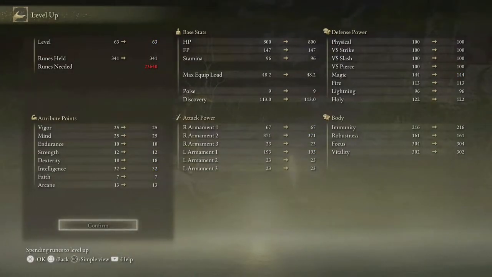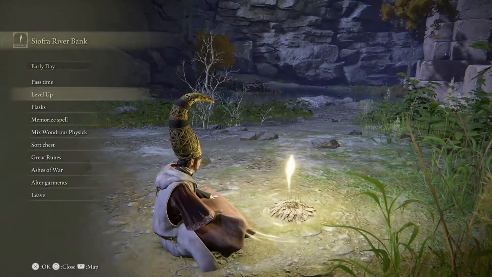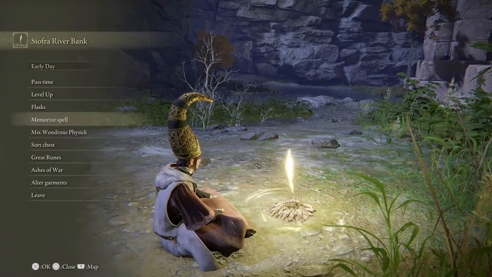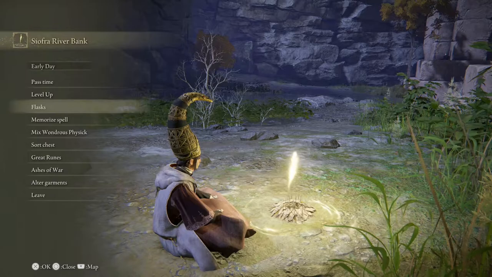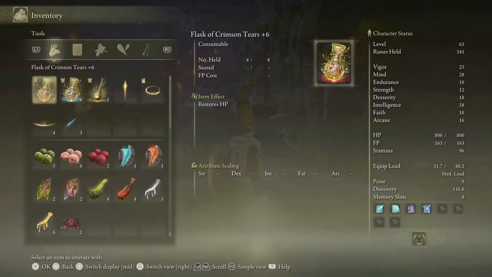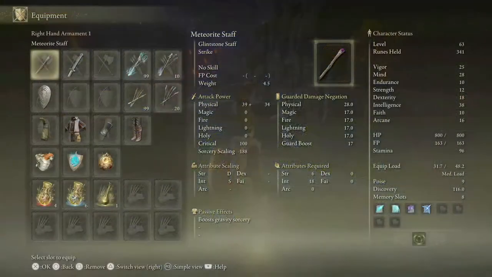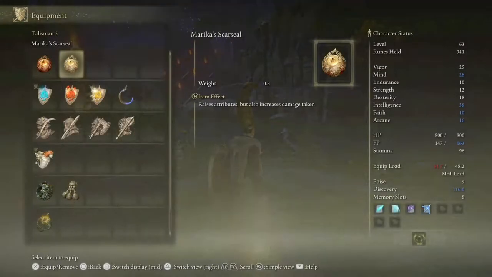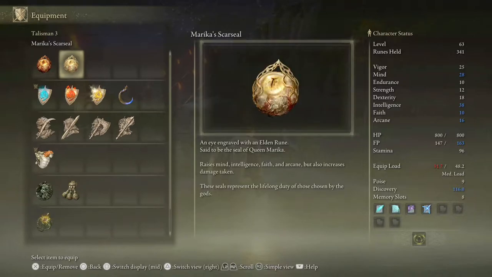Of course, we're getting an extra, what, 6 intelligence from the hat and another item that we've got on in our runes or whatever they're called. Steve, come on now. Yeah, we're getting another 3 from raises attributes, but also increases damage taken. Yeah, it raises the mind, intelligence, faith, and arcane by 3.